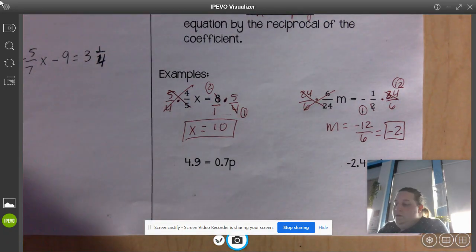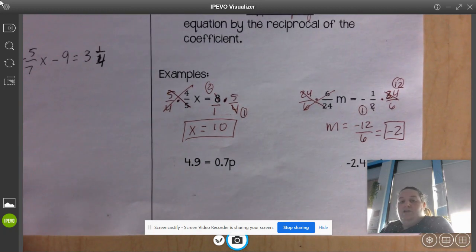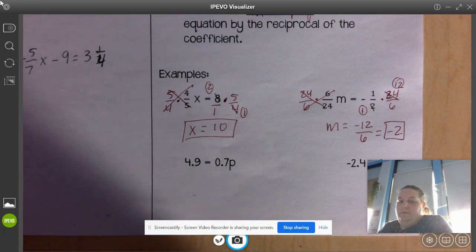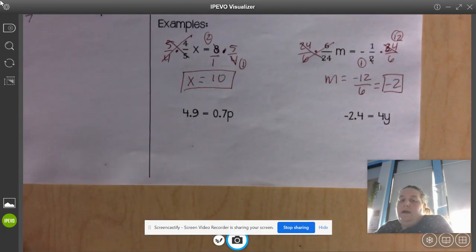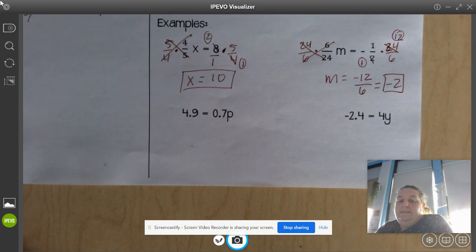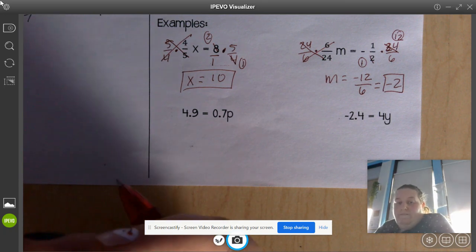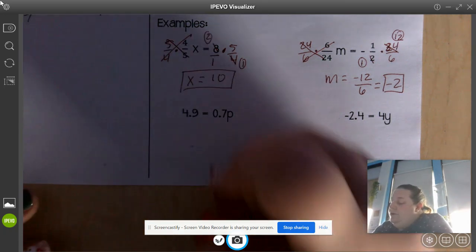Okay. So once again, when you have a fraction for a coefficient and you get to that step, you want to multiply each side by the reciprocal and simplify. Now, if I'm working with a decimal, you just are going to follow the same rules for solving equations like we did before with our 2 steps. It's just you need to be mindful of those decimal points. You can use a calculator if you'd like to make it a little simpler.